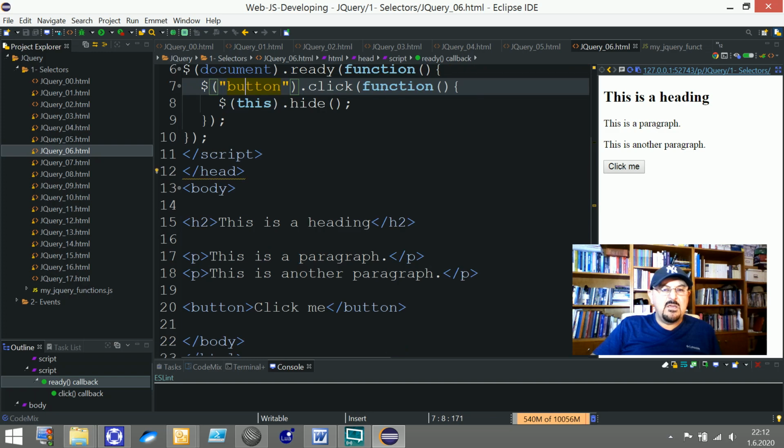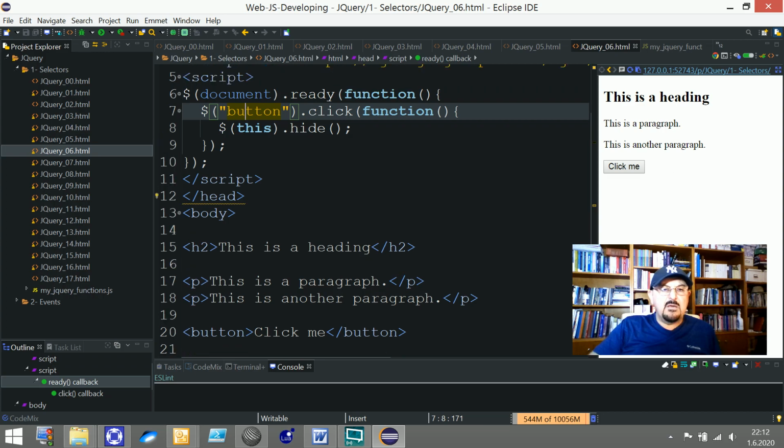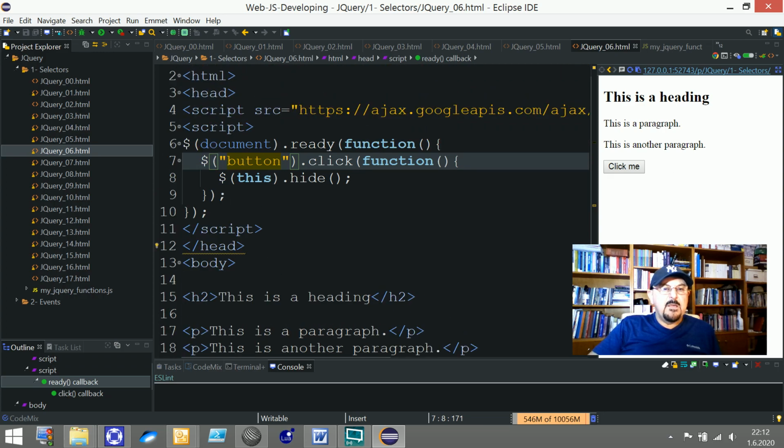And here there are 3 paragraphs and 1 click me button, as you can see here. This button itself is selected, and this hide function will work as a self-disappearing function.